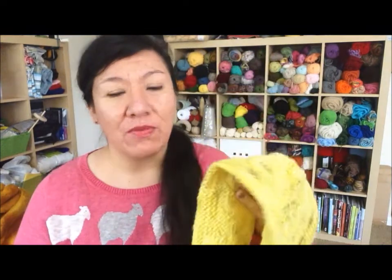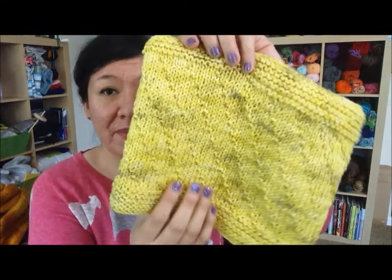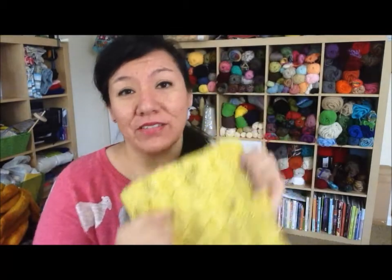And this time I cast it on less than what the pattern called for. For this one, I think I cast it on 85, just because my preference is for cowls that are a little tighter around my neck as opposed to looser ones. I did go by the pattern as far as how tall to make it. So I think next time I will go a little taller, again, just because it's my preference.